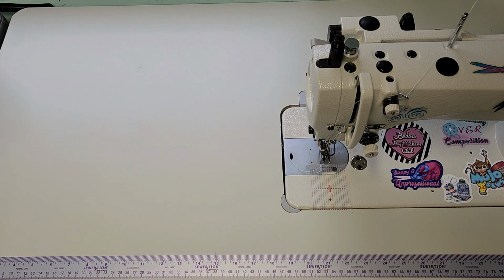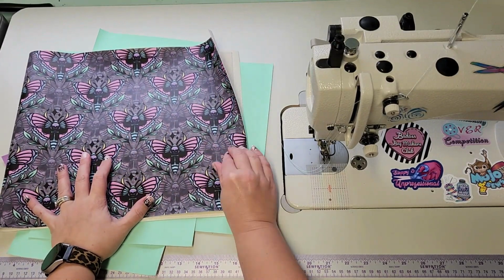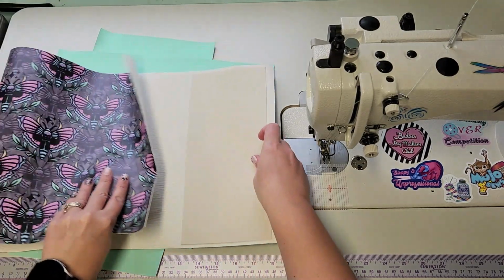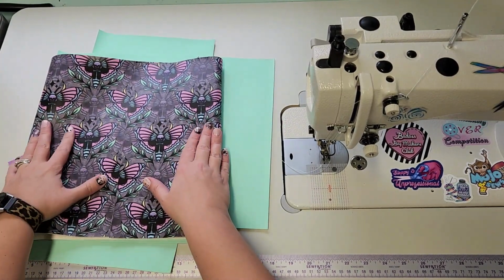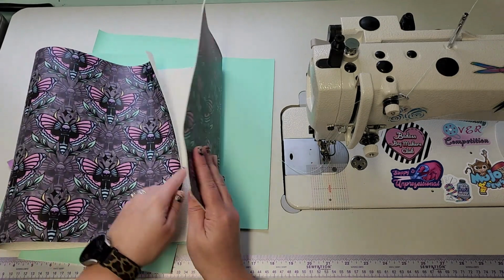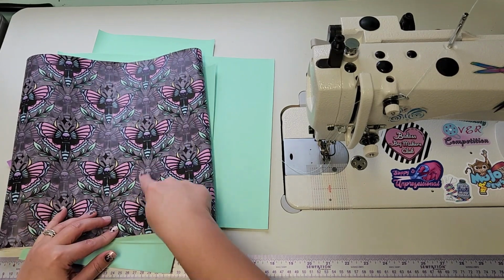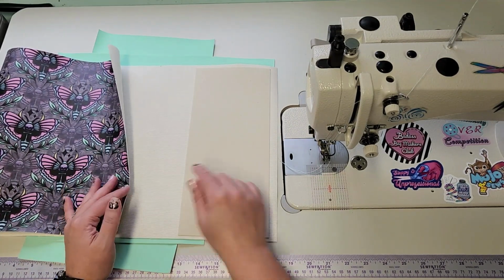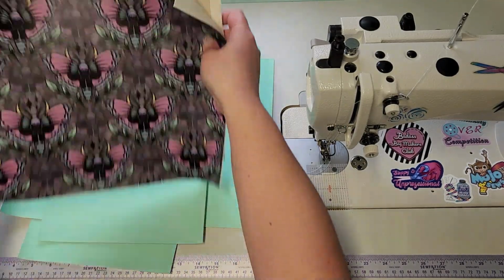Okay, let's go over the pieces that are needed to make the Trapped in the Unit binder cover. The only piece that will be visible on the exterior of the bag is the exterior main. This piece will get folded in sort of like this. When you're looking at the wrong side, the far right of the panel is what will be on the flap. If you're using a directional print, when we fuse the stabilizer, we'll have to keep that in mind, which is later on in the directions. So we have one exterior main.